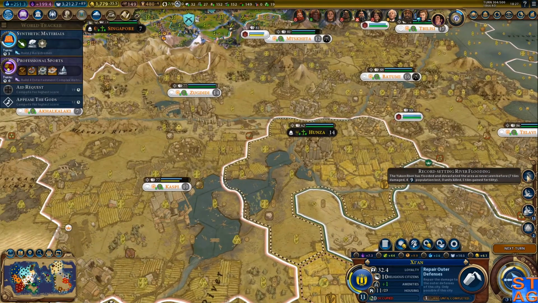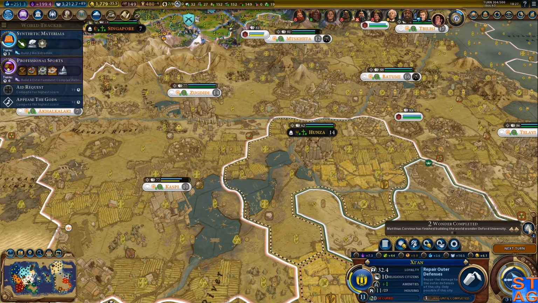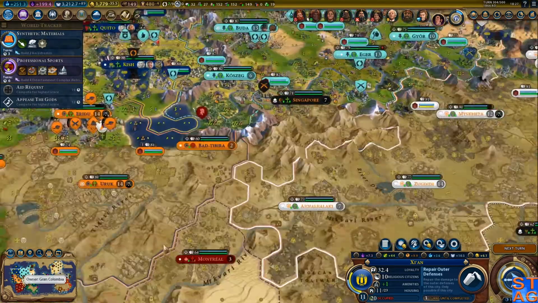The Yukon flooded. Wow. A lot of flooding down here. Matthias made peace with Tamar. Wow, yeah, these two finally negotiated peace. Unfortunate. So if I go to war against Georgia, I'm on my own. Okay, Matthias finished Oxford, and Nubia finished the Taj Mahal. I can work with that.